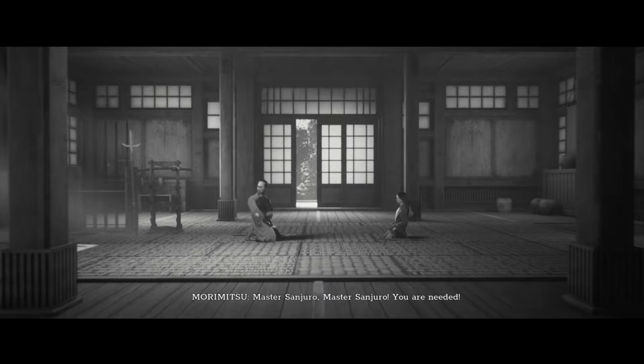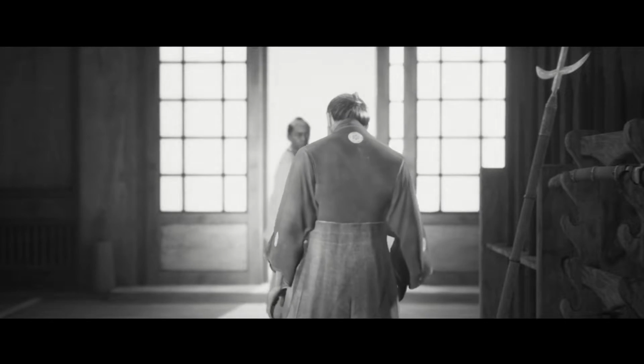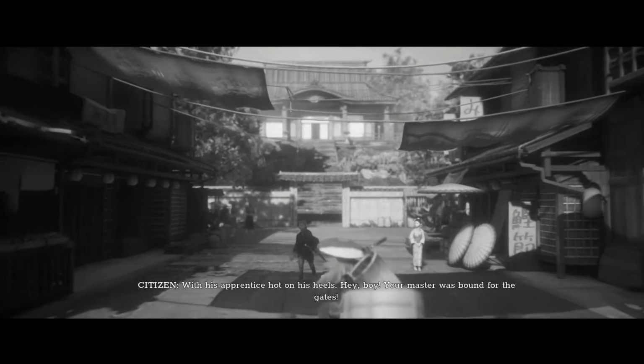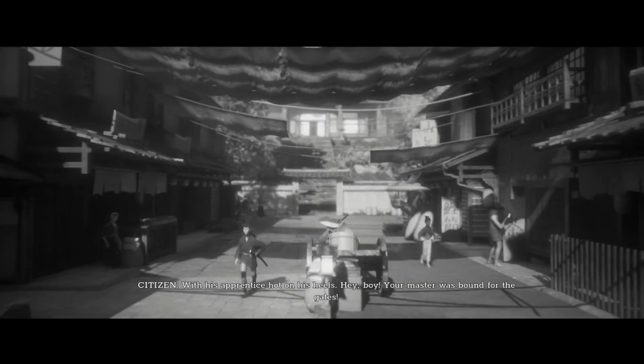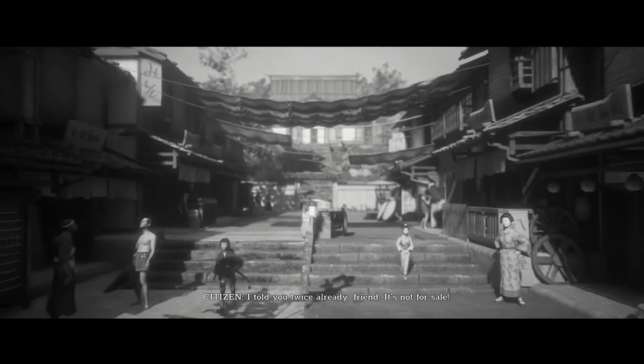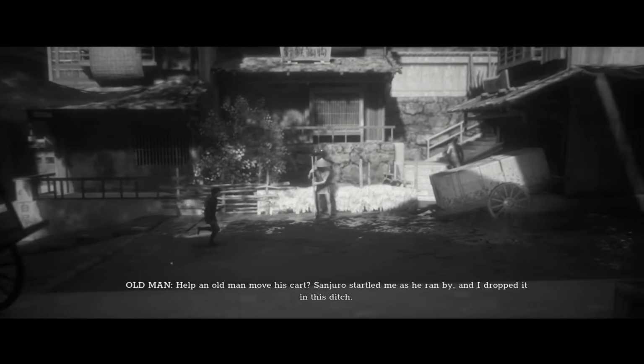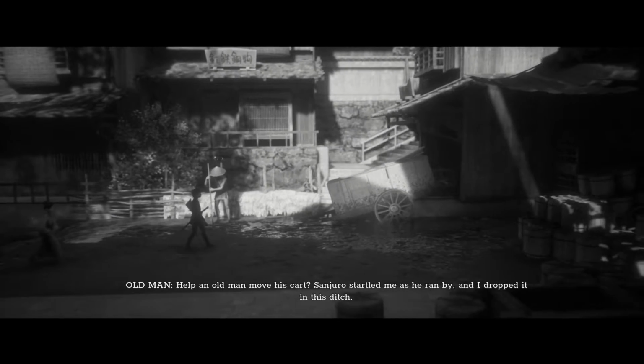Your training is interrupted as the village has come under attack. Master Sanjuro rushes off, leaving Hiroki with Sanjuro's daughter Aiko. They decide to investigate and head through the village. It's here where the clever use of fixed camera angles helps you to explore freely, displaying incredible detail in the villages and environment backdrops around you.